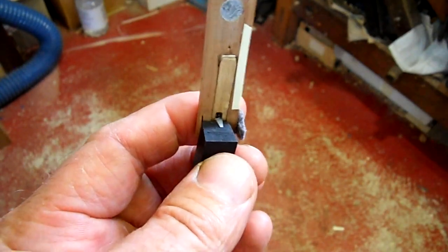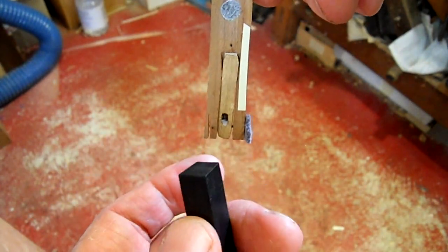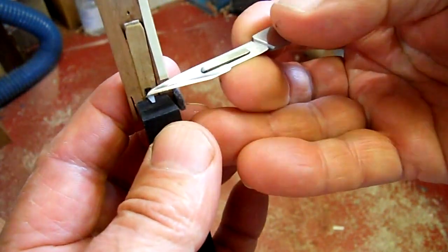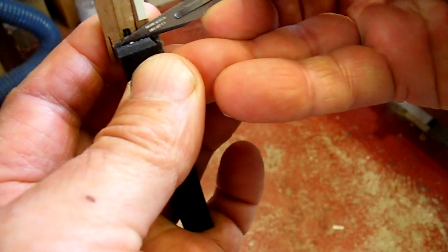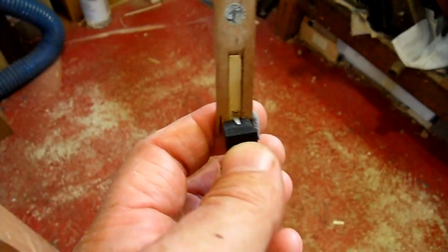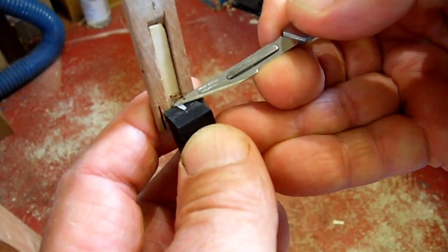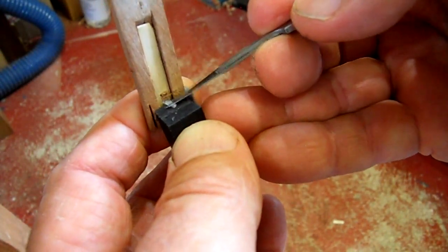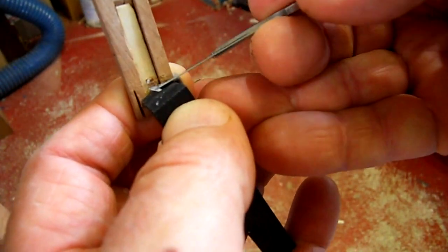This is the plectrum that was slightly too long and you can see that I have the jack resting upside down on a block of wood with the plectrum supported so that I can then use a knife and take off the tiniest section of the top of the plectrum. This plectrum is just slightly too thick and plucking too loudly as a result, so here I am trimming off the thickness just to make it slightly more flexible and slightly softer in volume.